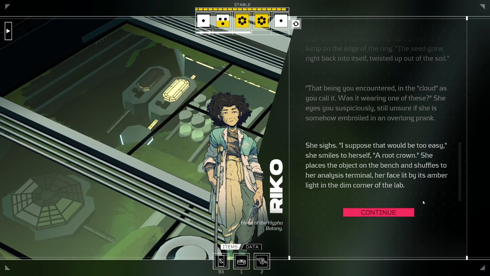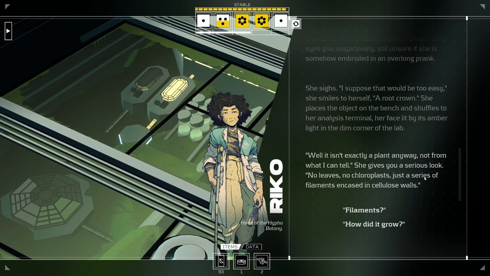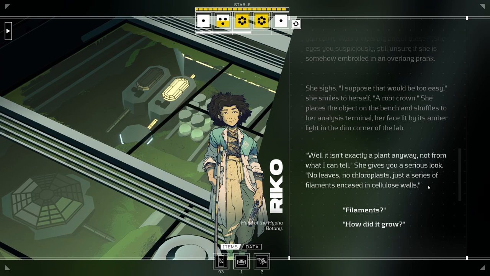She places the object on the bench and shuffles to her analysis terminal, her face lit by its amber light in the dim corner of the lab. Well, it isn't exactly a plant, anyway. Not from what I can tell. She gives you a serious look. No leaves, no chloroplasts, just a series of filaments encased in cellulose walls.